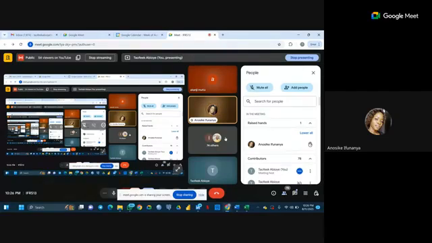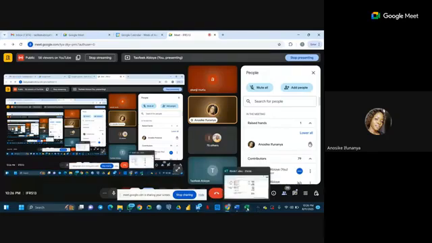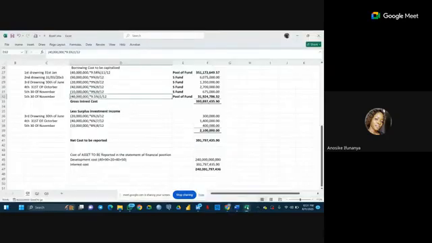Okay, so I want to ask a question on the WACC formula. Like you said, the formula is the total interest over the bank overdraft plus the total funds over the bank overdraft, multiplied by 100. So I want to know, how do you know which bank overdraft to use for the total interest and which bank overdraft to use for the total fund?